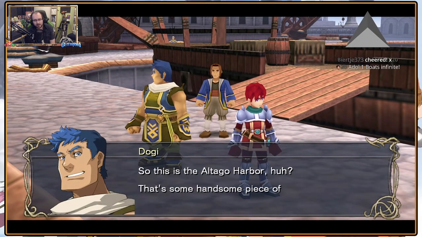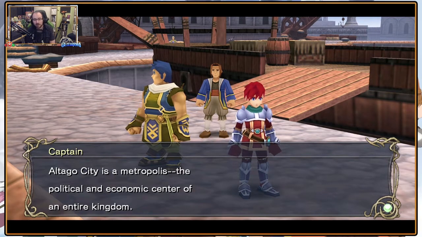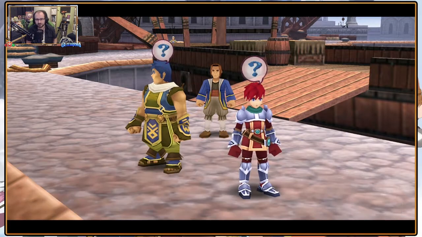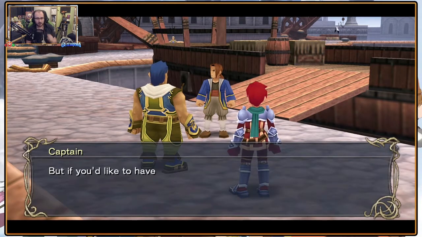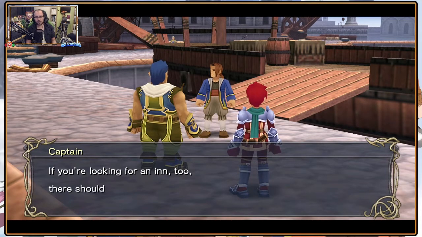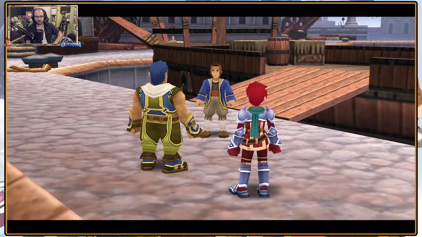So this is the Altago Haga, huh? That's some handsome piece of work. I understand your excitement, but do be careful as we dock, alright? Altago City is a metropolis, the political and economic center of an entire kingdom. It may be lively, but it's also a hotbed of trouble, particularly for foreigners. There have been some nasty rumors going around too. Speaking of, I'd best unload the cargo before it gets dark. But if you'd like to have a look around ahead of me, be my guest. Just take the stairs over there to get to the main street. There are lots of stores in the area, so I'm quite certain you won't be bored. If you're looking for an inn too, there should be one straight ahead. Alright. Thanks for your help, Captain. Don't mention it. Take care of yourselves, Adol and Dogi.